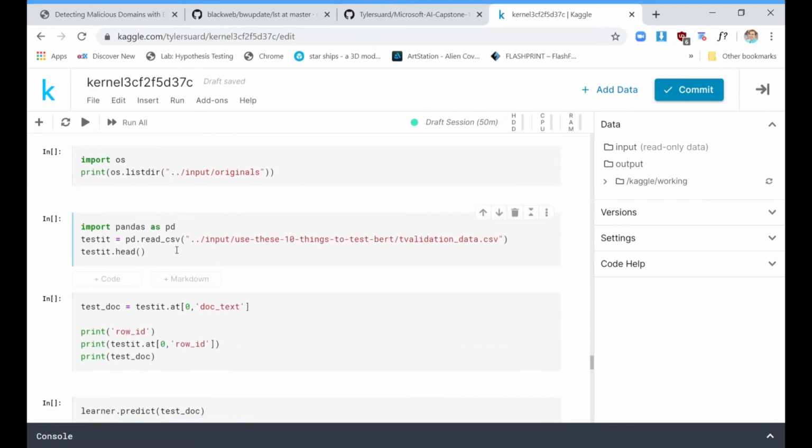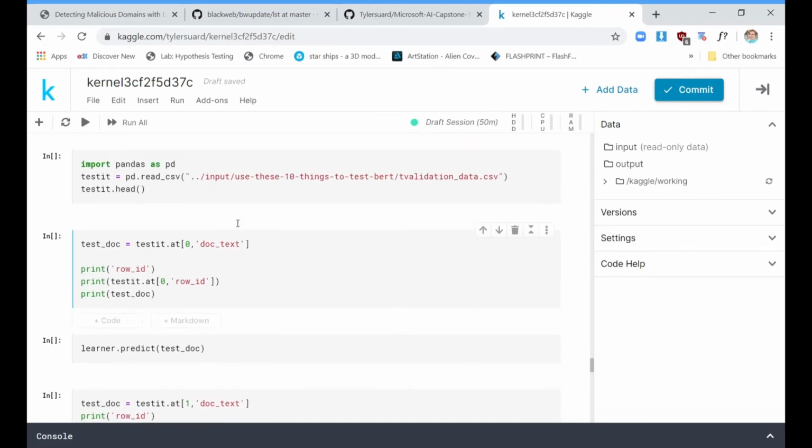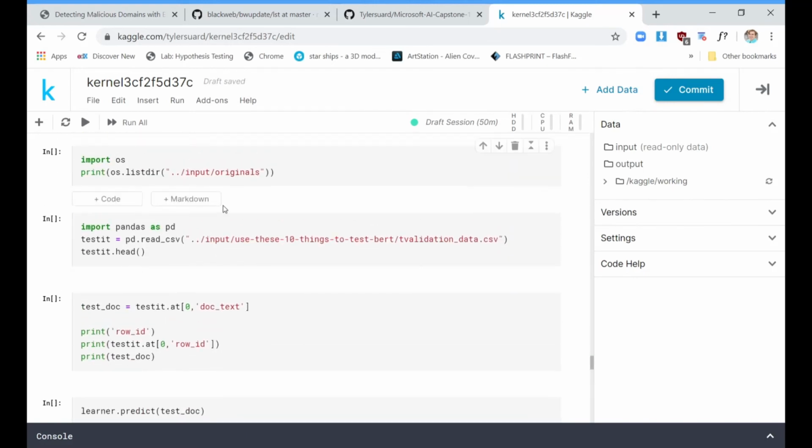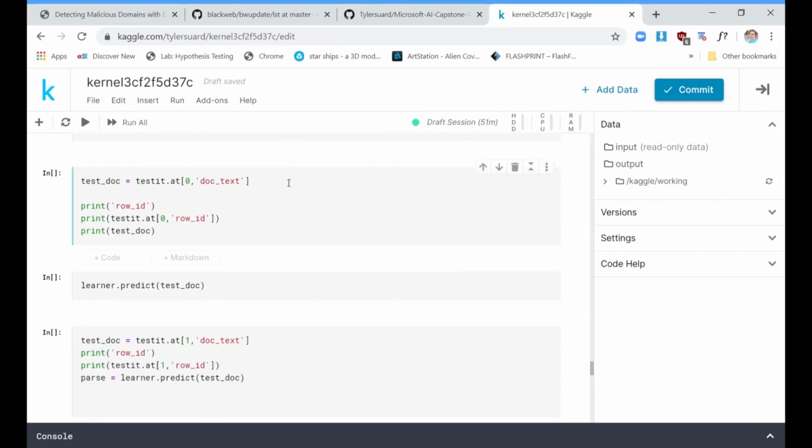Okay, so it looks like right here, what we do is we are testing the model to see if it predicts well. And like learner.predict. From what I remember, this one behaved really well. It was some kind of high accuracy. I think it was like high 80s, like 89 or something like that.